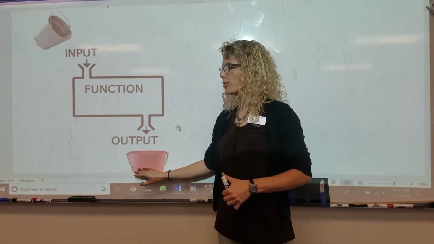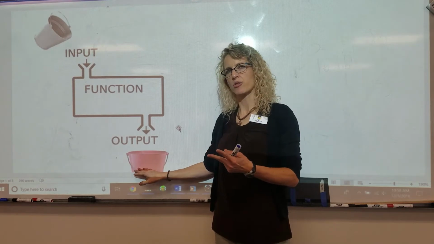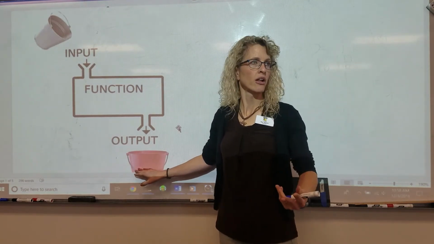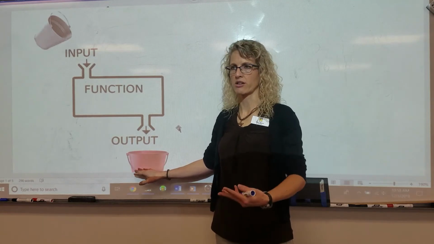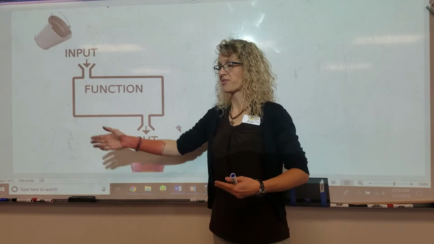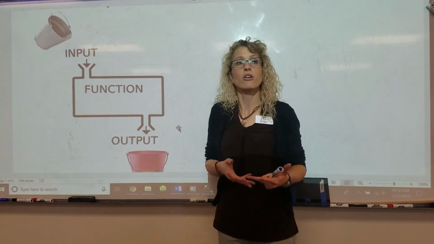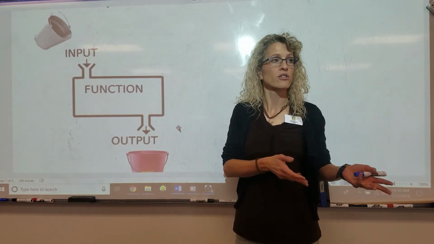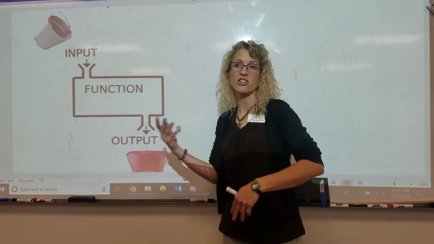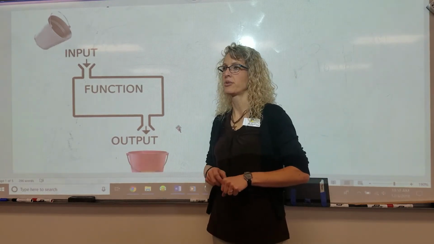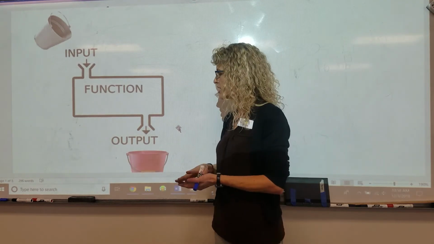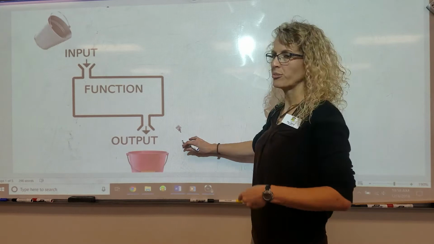Now the output would be, remember I got $10 per driveway? So I could get $10 or $20 or $30 or $40. So my output would be multiples of 10. Could I have 0 or negative dollars paid? No, that would never happen. Would I get $15 ever? That would never happen either because we have to complete the job and get a full payment. So my possible values for my output would be 10, 20, 30, 40.